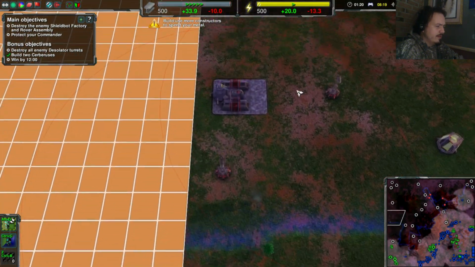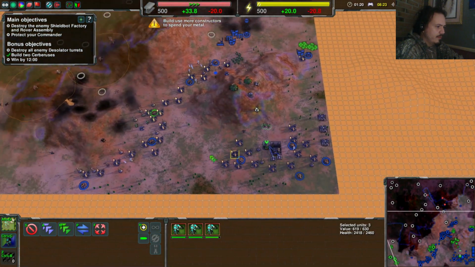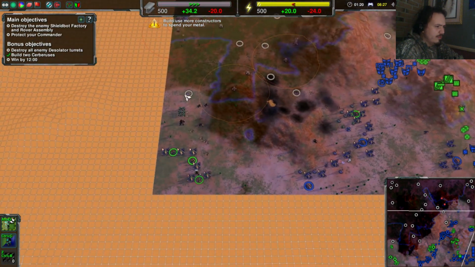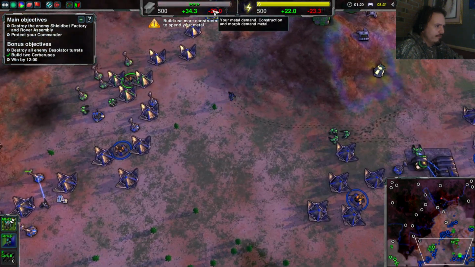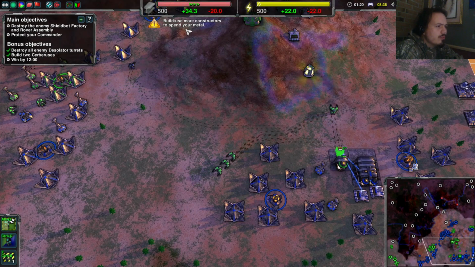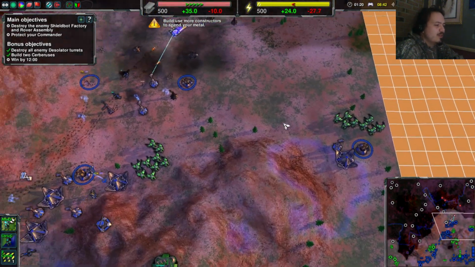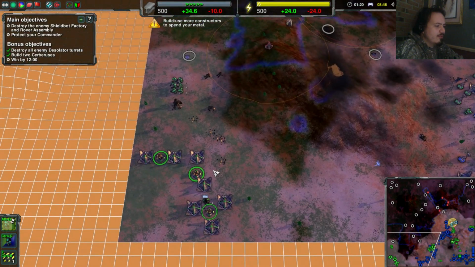But there's one of their bases. It's not very defended, to be honest. So let's pull what we can over here and maybe sneak around and hit their base while they're not looking. Oh, build, use more constructors to spend more. Oh, we have an excess of metal. I thought we had a deficit. Okay then. Well, let me see what we can do.